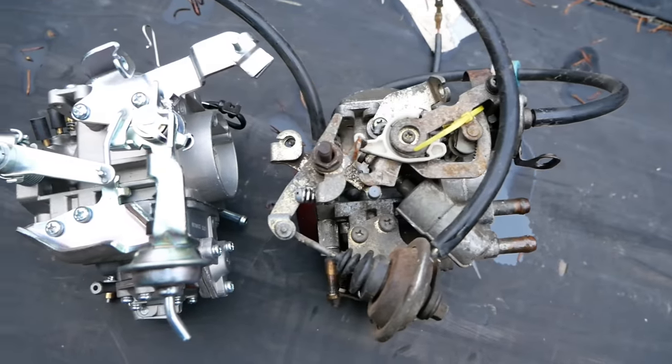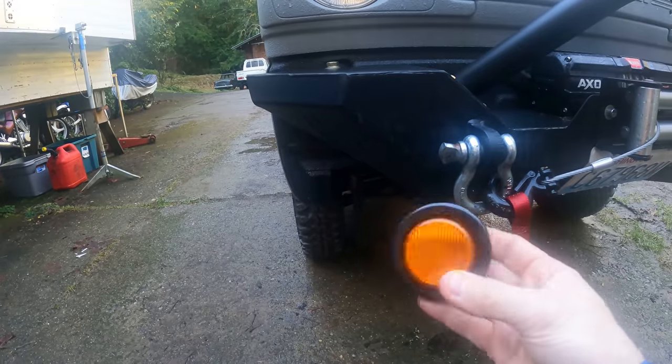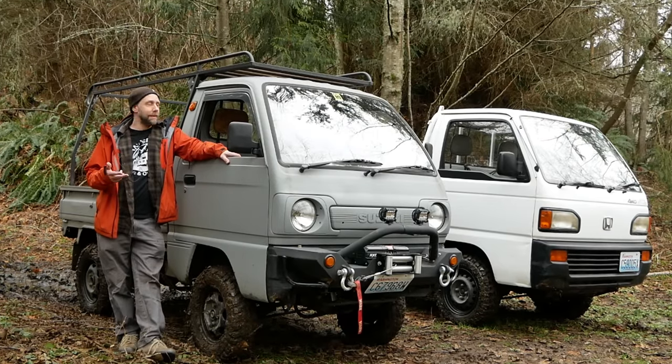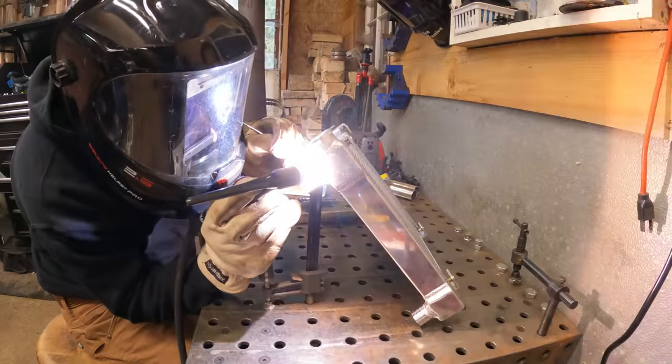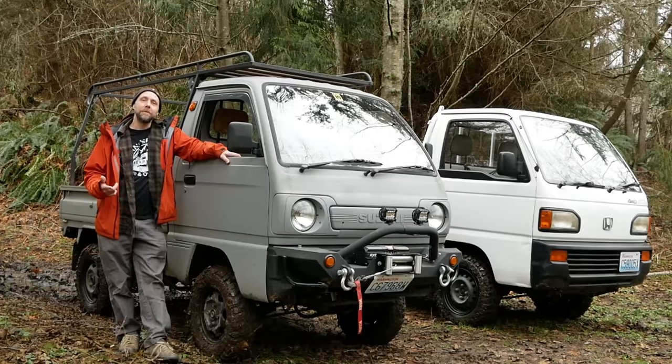So in this video, we install a new carb with the manual choke pull, install some turn signals up front, bend some bars for the bumper, do some exhaust work, retime it, change out all the cooling lines, do some aluminum welding, and fit a custom radiator in this thing. And at the end of the video, we do a little bit of off-roading with the Kei trucks.